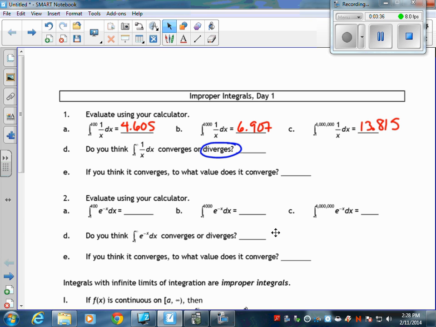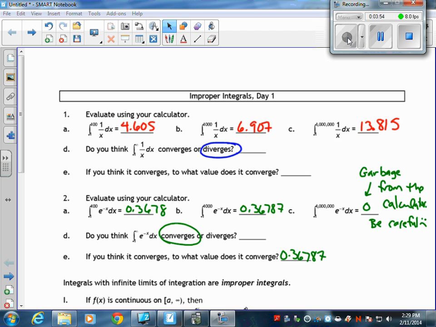So number 2, we're doing the same thing. What I'd like for you to do is pause the video and do 2A, B, C, and D. So please do number 2. Here are the values I got. See, my calculator gave me 0 here. It doesn't mean anything actually. So if you do it, it makes sense because part A and part B were very close together, and then part C was far away from that. I would back off a couple of zeros until your calculator kind of picked up with you.